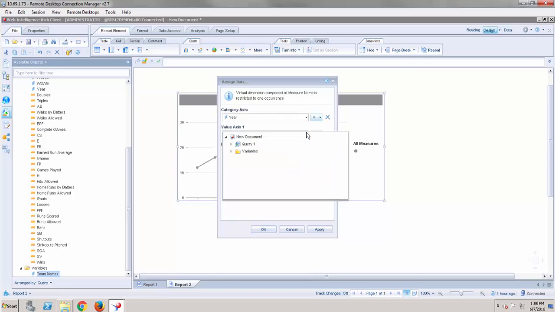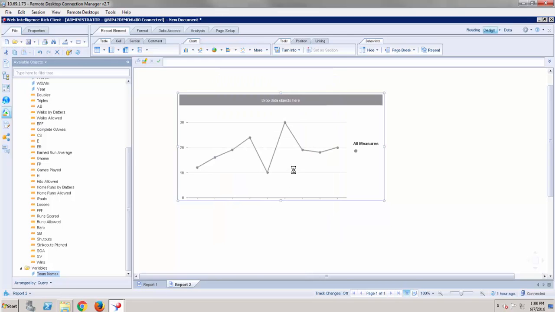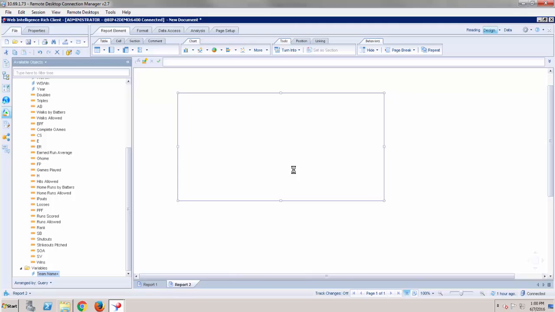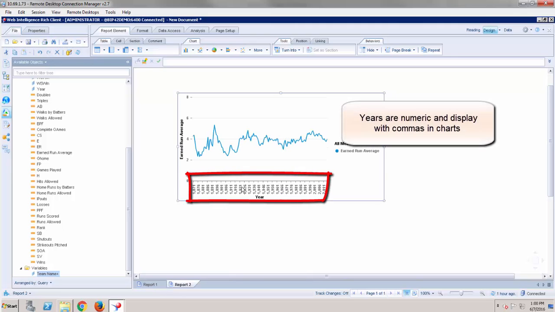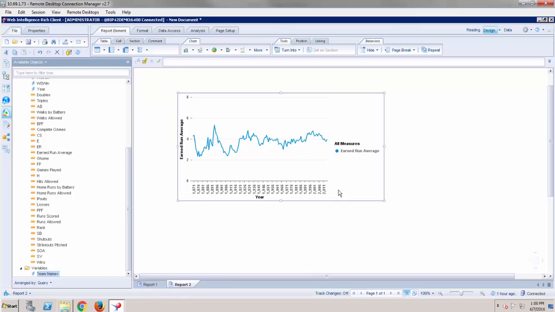And then the value will be earned run average. Scroll down. So we select that. That will render, but there will be something that annoys me. As you'll see, it looks just fine, but the fact that year is numeric, it shows commas. So this is something I'm going to want to fix.